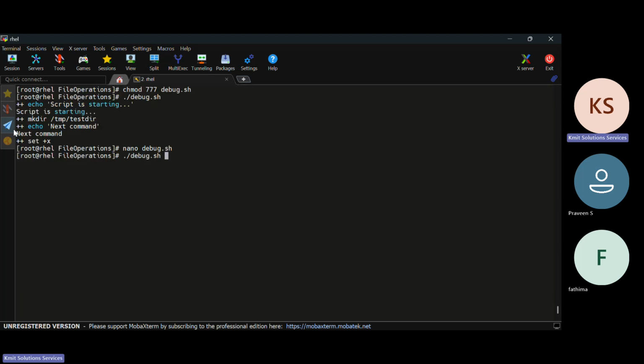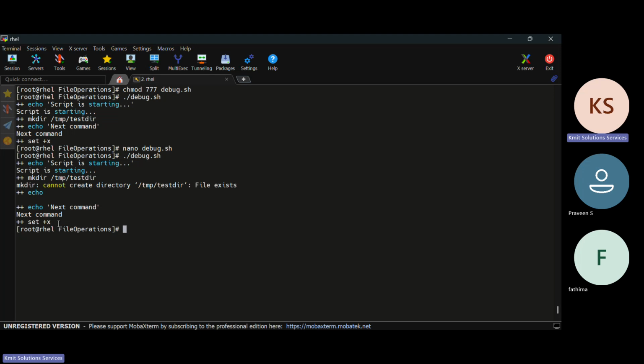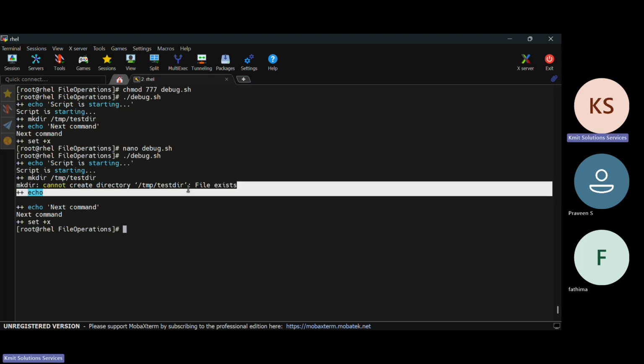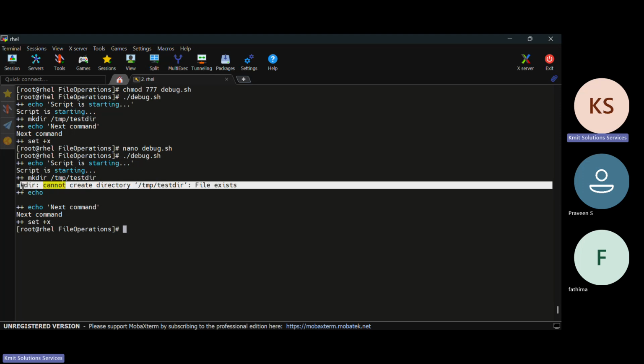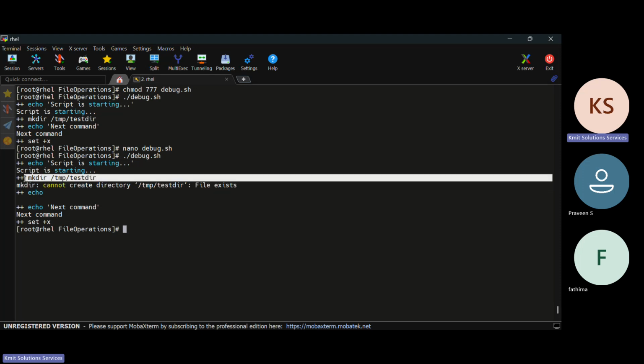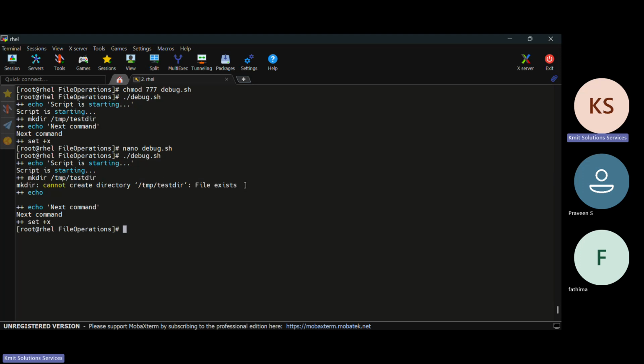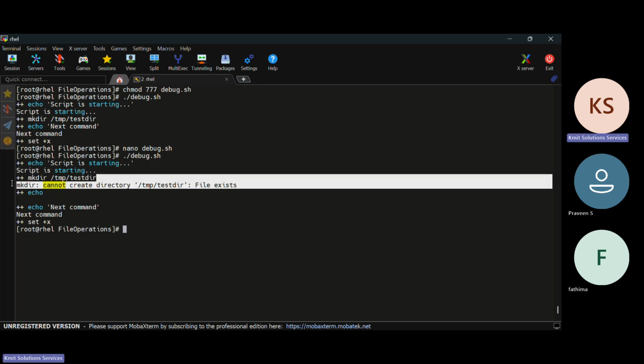Now, if I say this, you can easily find out which command got executed. Here you see this error, not that one, because date one does not exist. It did not throw the error, but here you can see I'm trying to create the directory. Now it is telling you that you executed this command and this command returns this error. So this will be helpful from the debugging point of view, right?